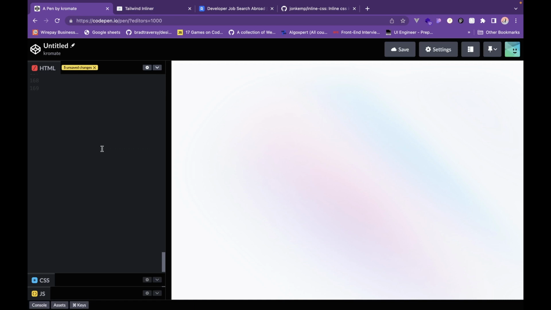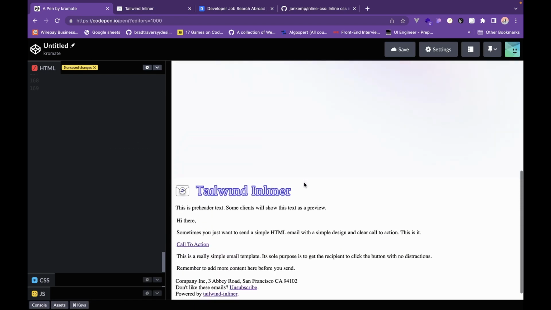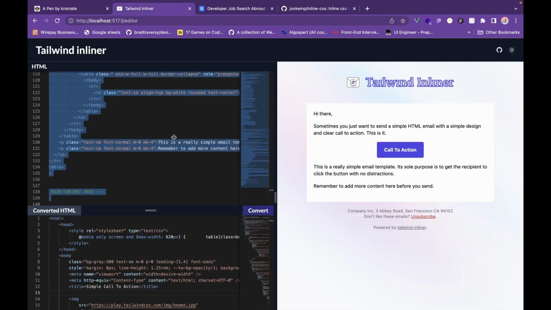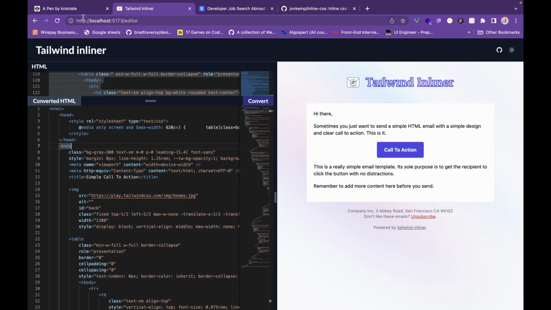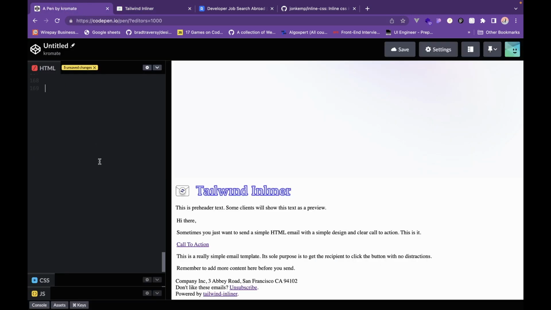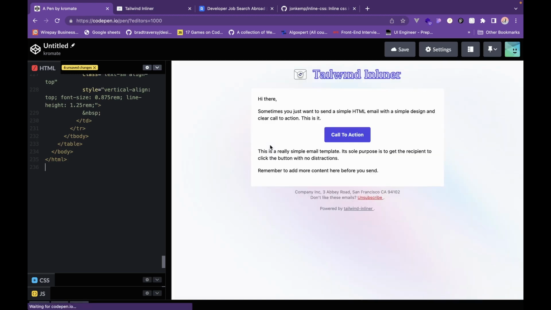Yep, this is how it will look if I just paste the Tailwind without converting it to inline styles. But if I come here and copy, Control A, Control C, and I paste, this is how it would look. Yes, this is the inlined version.